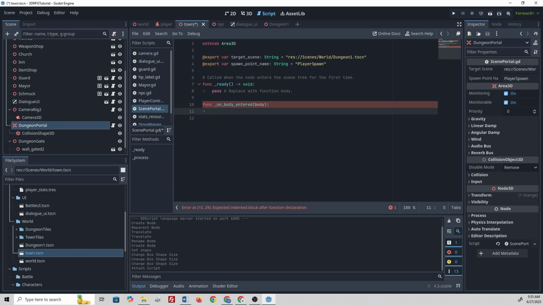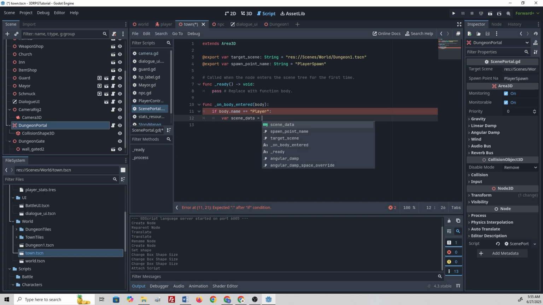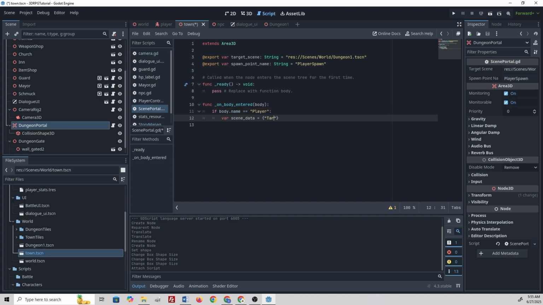It's going to be an on body entered function, and we're going to pass a body, and if the name of that body is equal to player, then we call the scene transition manager.